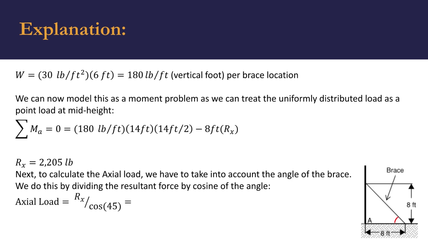Now you might be asking, how do we know that the angle is 45 degrees? Well, both legs of the triangle are equal. When you have equal legs for the triangle, the angle is 45 degrees. If the legs were different lengths, we would have to go through and calculate the angle.